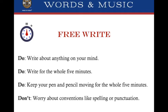I'm not going to check this. This is just for you. This is to get your brain going. This is to get just your thoughts and your feelings and all of that kind of stuff out on paper. Do keep your pen or pencil moving the entire 5 minutes. Okay, so don't stop. If you don't know what to write, write, I don't know what to write, until something else comes out. Don't worry about conventions like spelling or punctuation right now. Okay, once again, this is not for a grade. This is just to get your mind going.